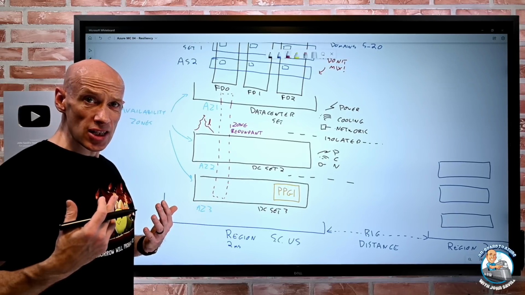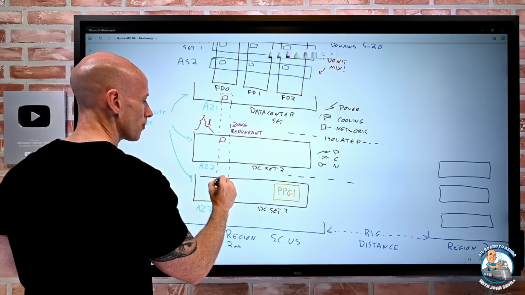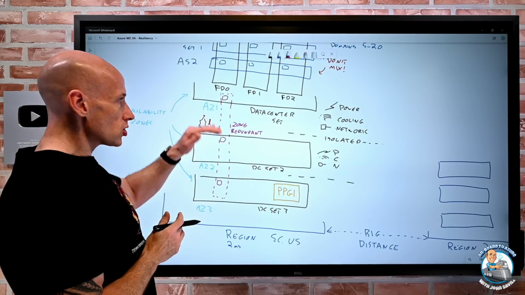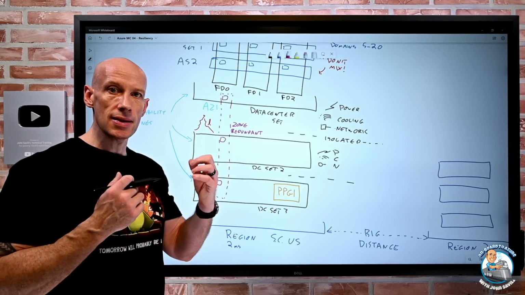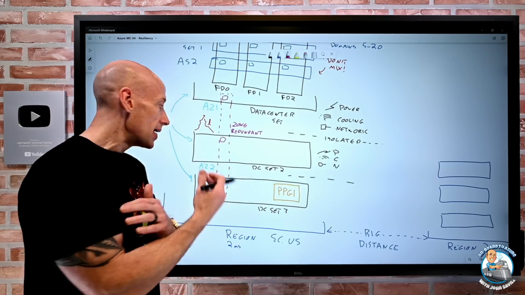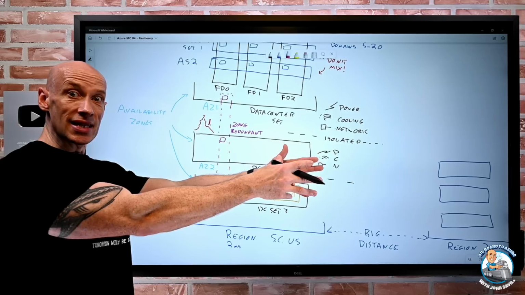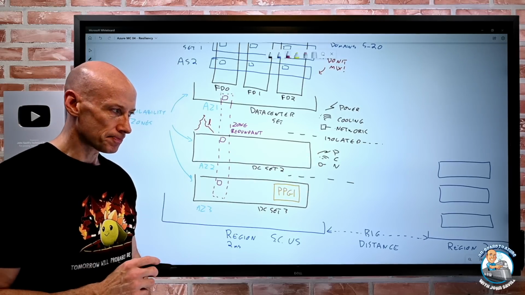Behind the scenes, what it's doing is it's creating little instances in each of the zones. If it's storage, it has a copy of the data in each zone. If it's something like a standard load balancer, it has muxes and configuration of the software-defined networking in each of the zones. But for me, I just say deploy this thing. I want it zone redundant. I don't have to think about anything else.